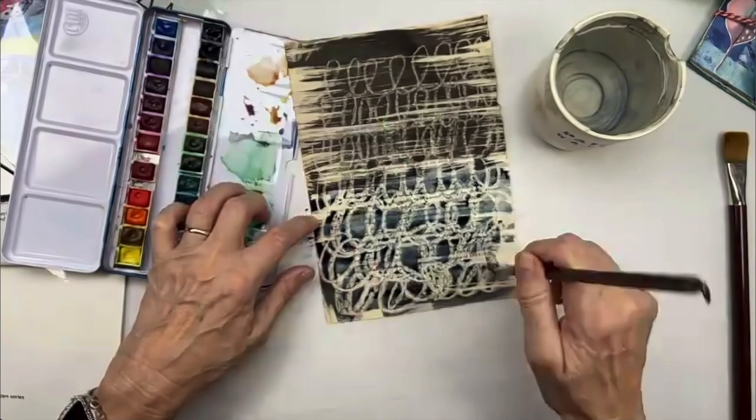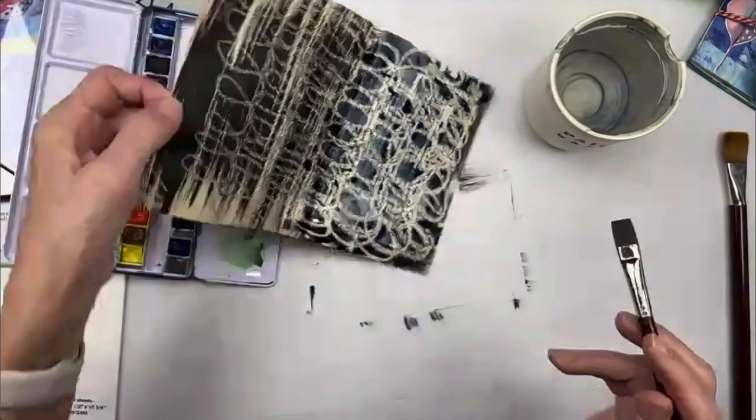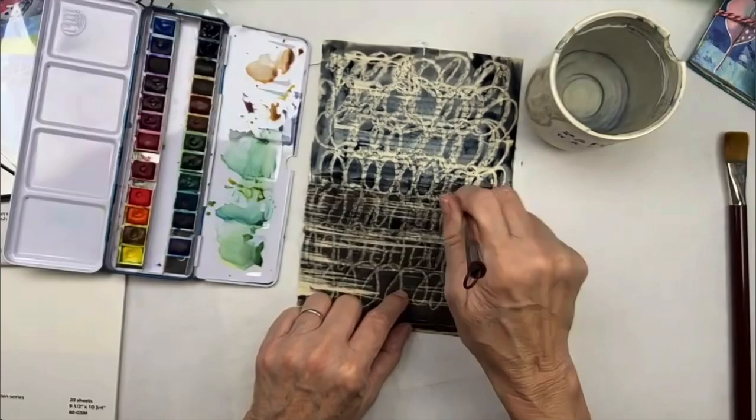I've got this great little piece and it didn't take long at all — just a couple of minutes. I'm doing a little mixed-media scumble, scrubbing over and getting some blue-gray going on. I've got something I'm going to be able to tear up later for collage. So you can have a session creating these little fun papers. I've got some prepared ahead of time.